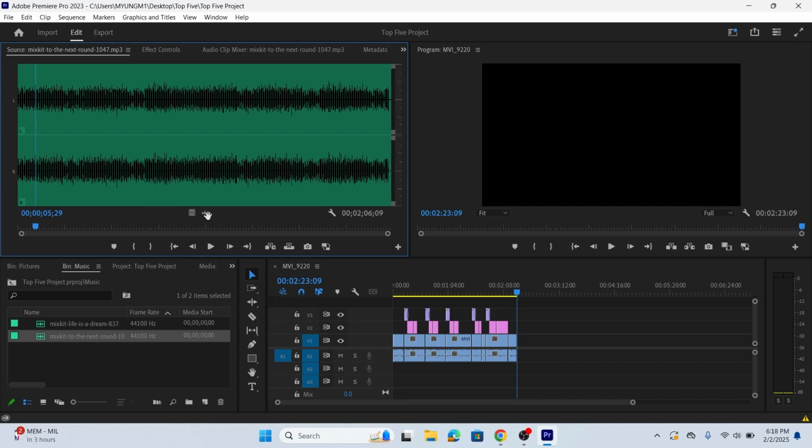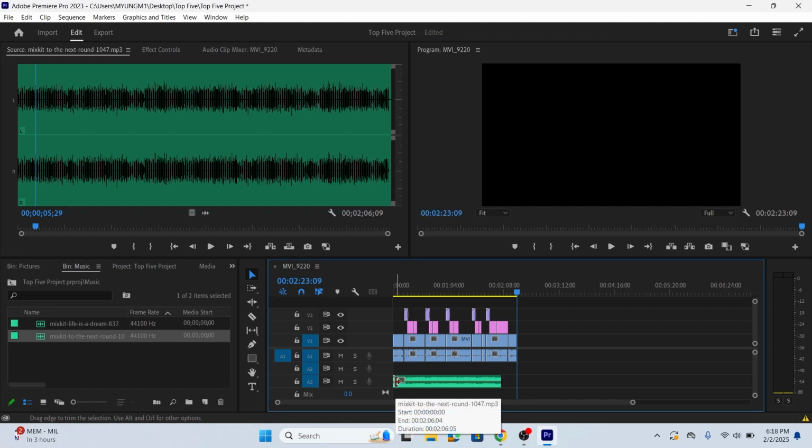We're going to click and drag the audio icon on the one we'd like to use down underneath the audio for everything else. And if we want to be really safe, we can drag it way down here into audio 3. That will be just fine. We'll go ahead and let go.